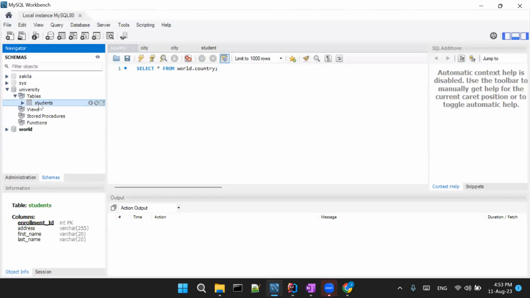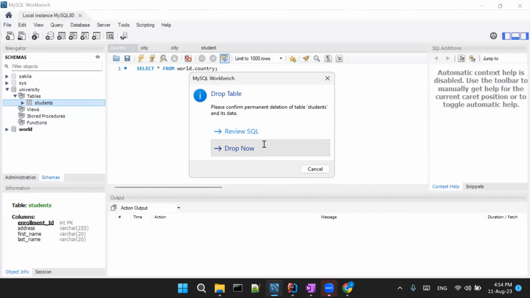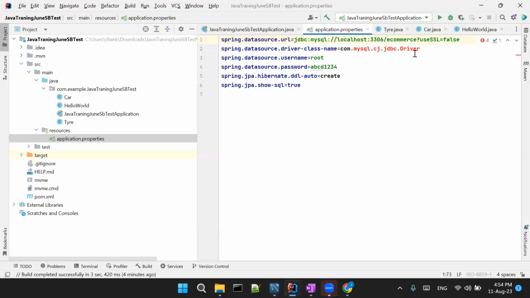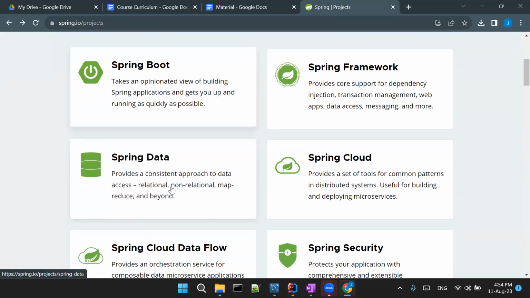I'll simply get rid of the classes that we have here. I'll say not e-commerce, but I want to connect to the university database. We want to use Spring Data here. Spring Data is the one that takes care of talking to the database.